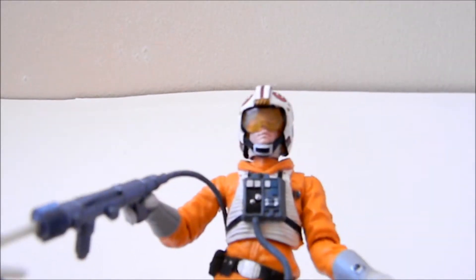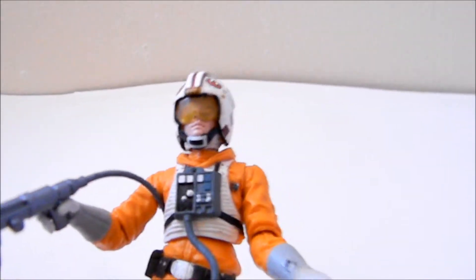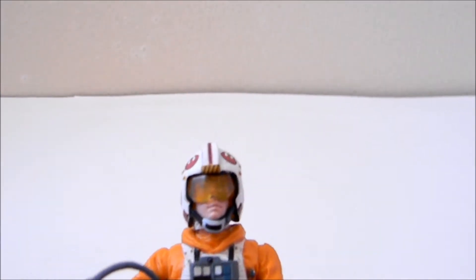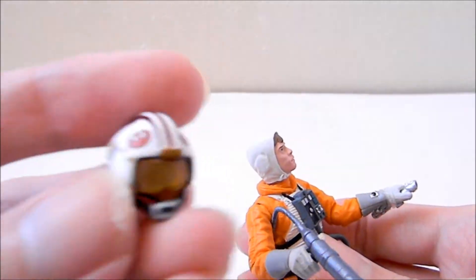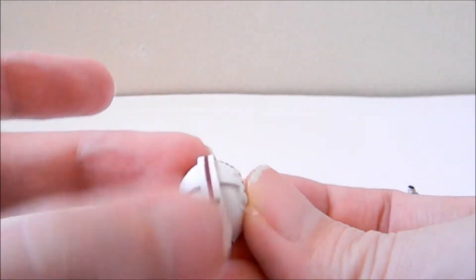This figure is based on The Empire Strikes Back, the famous Hoth scene, but it's also the gear Luke wore when he went to Dagobah and met Yoda. You can see his eyes a little bit under the visor — it's nice that they used clear plastic. You can remove the helmet, and it has some nice detailing with rebel symbols.